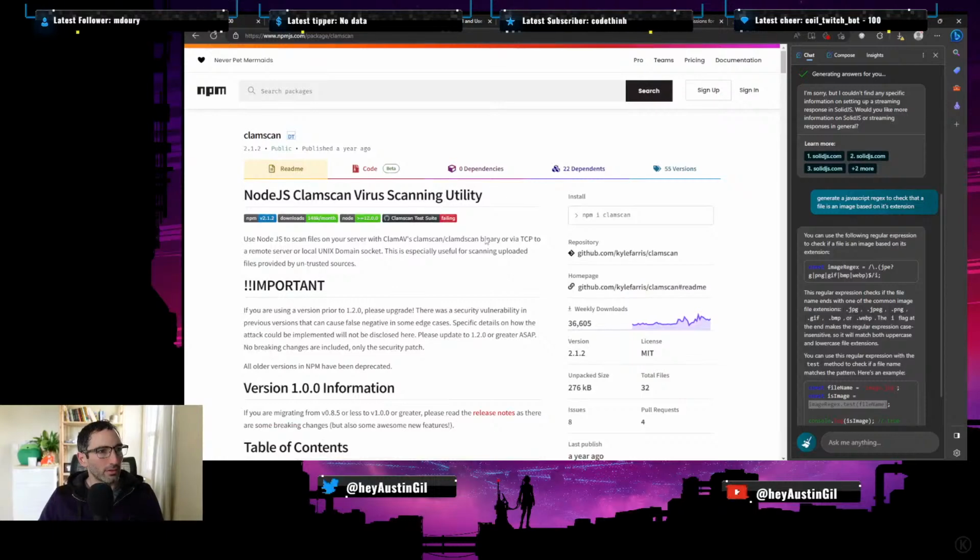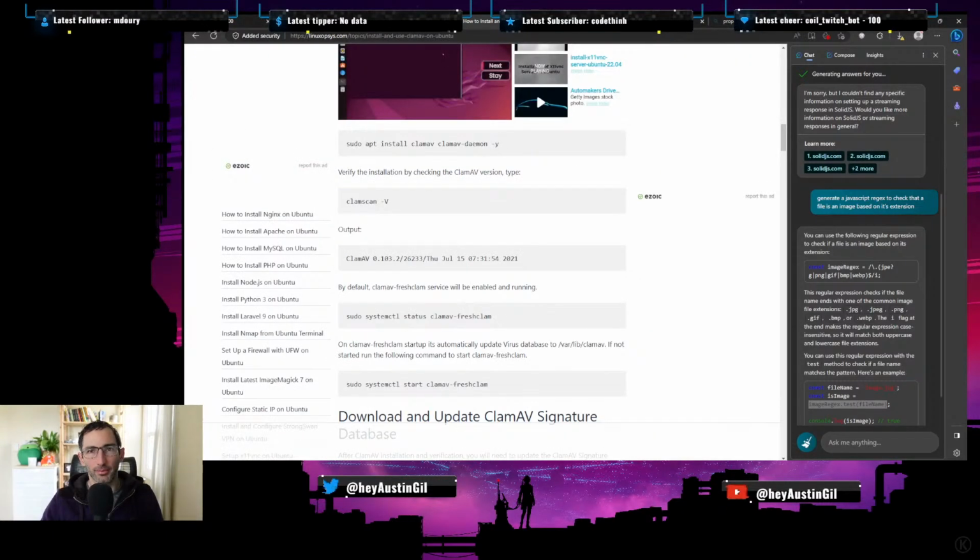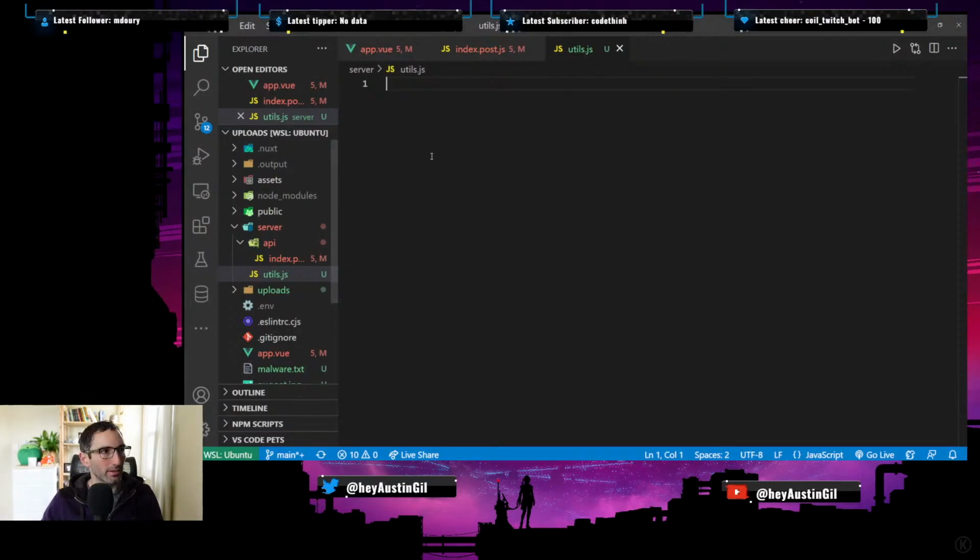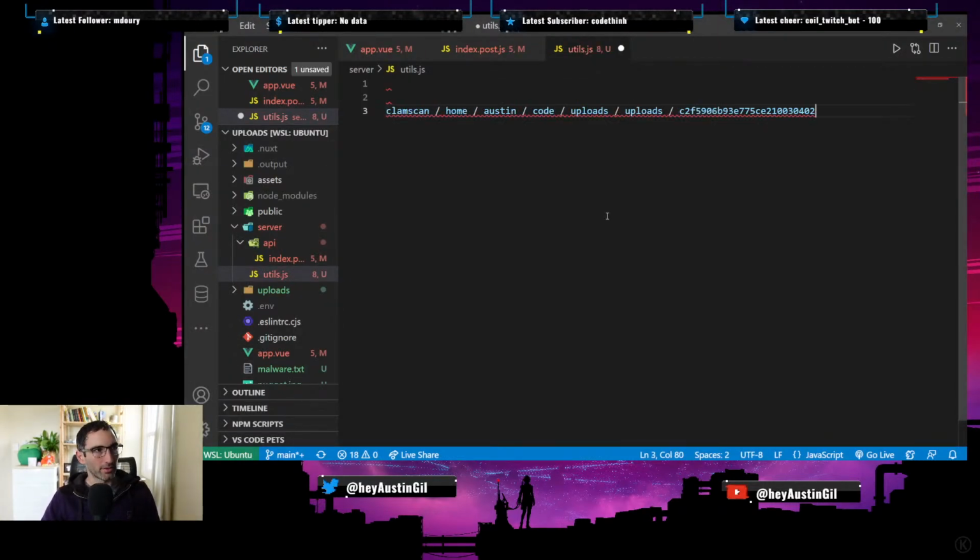So instead of doing this with an npm script, I think I'm just going to do this from scratch because I don't know how much I like that one. But essentially, this is the command I'm going to want to run. I don't want this. I want the actual file path.